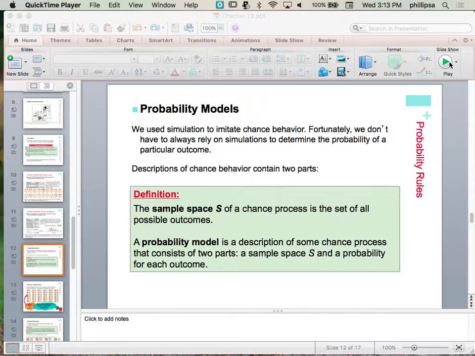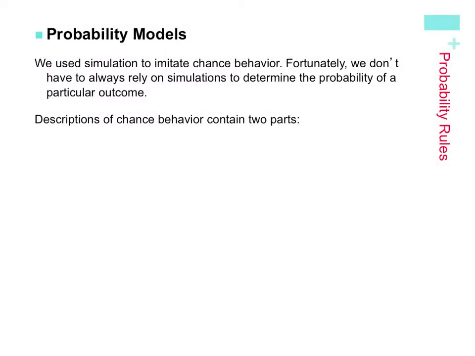Okay, so last video for chapter 13. Good news is we only have 3 videos for chapter 13. This last video, though, is probably going to be a little bit longer, but it doesn't really make sense to break it apart. Okay, so now we're going to start to talk about probability models and basic probability rules that always need to be followed.